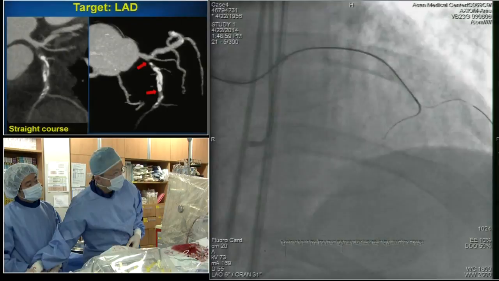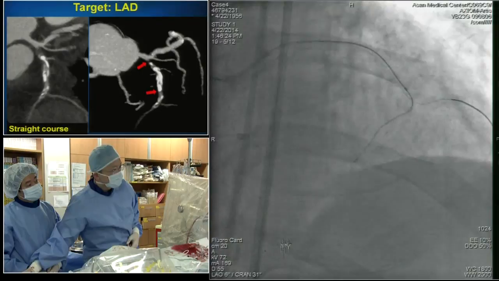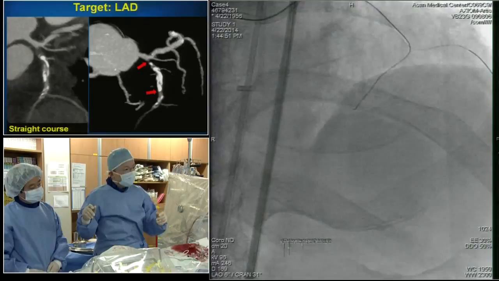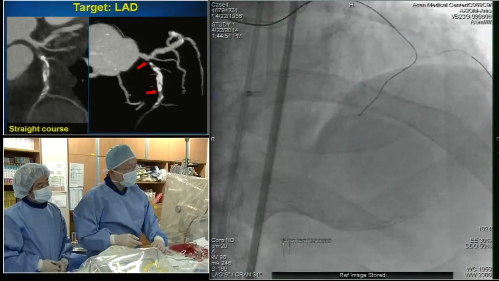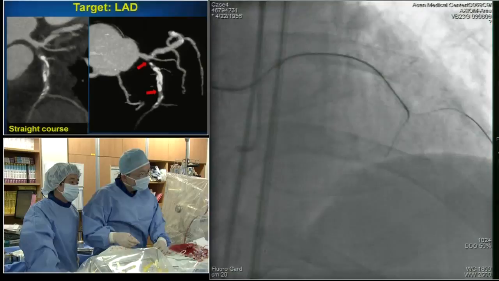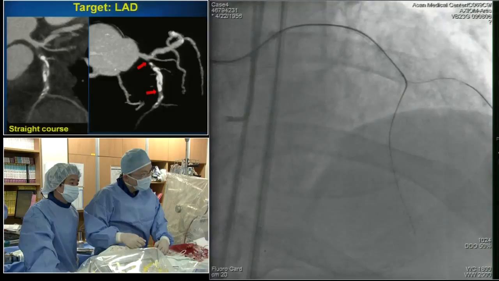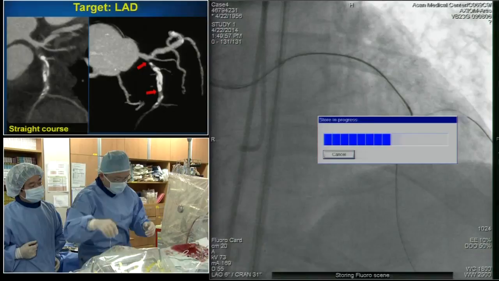So I check the angio. So this is already in the LAD, huh? I think so. And if this Corsair cannot pass, I should do Rotablator. Even if it's in that other septal, you're in a better position. Yeah. There you go. It's okay. Perfect. Good job. And congratulations again. Yeah, this is more difficult than simple retrograde.